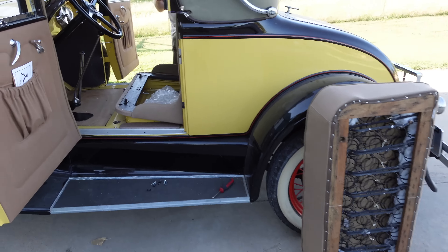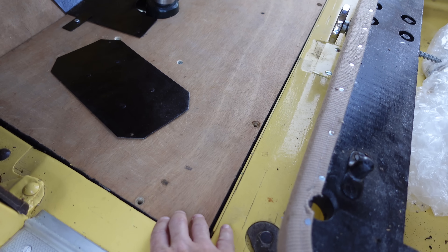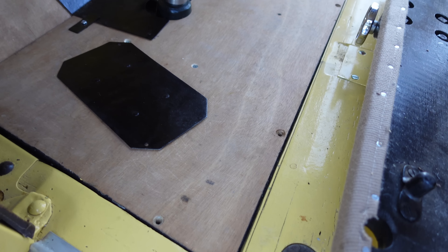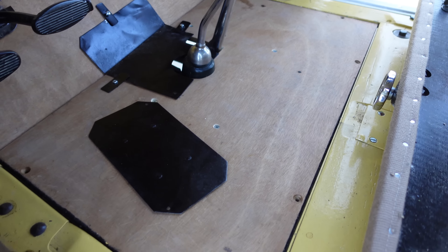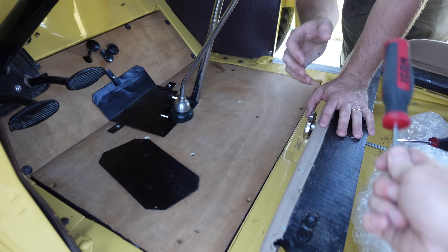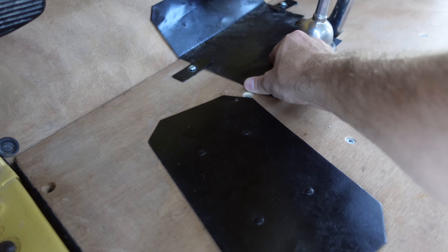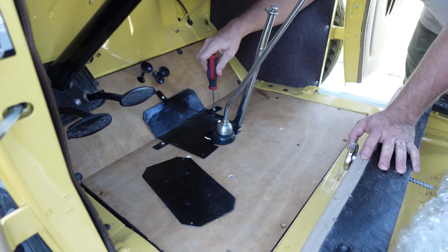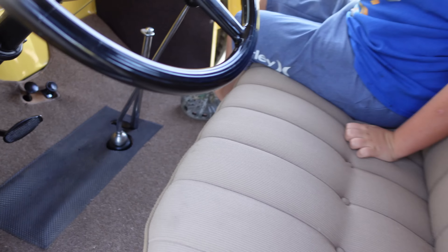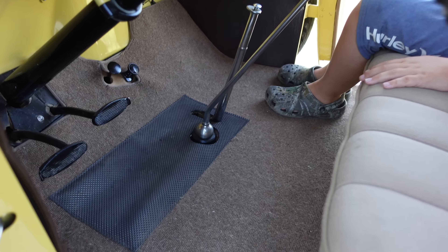We popped the seat back out and we're putting the floor back in. These have a big wooden floor, and this one's actually really nice — a stained wood piece completely lined with felt to keep the vibrations down. There's also a battery access door put in. We've got to put all the screws back in, and we'll be good to go with our new battery. The little tabs hold in the shifter cover, which sits in there like that. We got the interior back in — looks great with the carpet, seats look good.